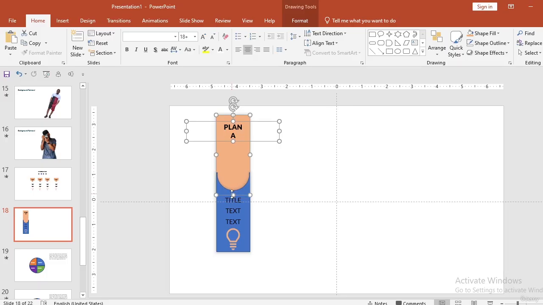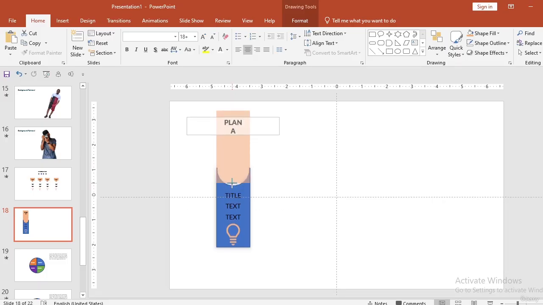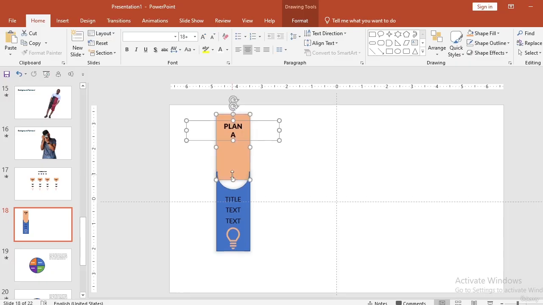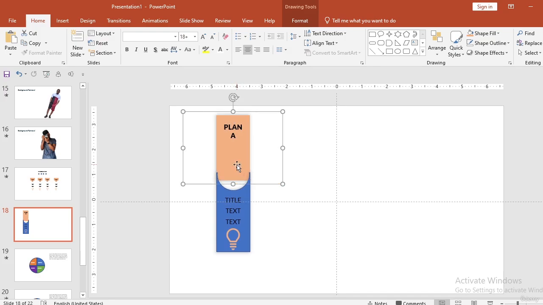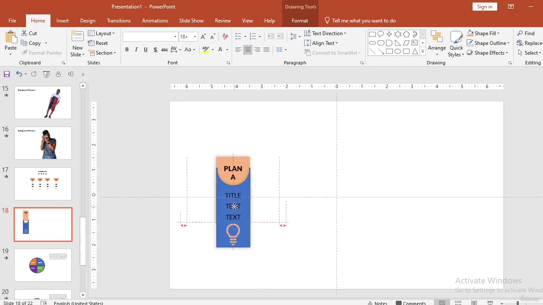Let's reduce the rectangle, the orange rectangle. Let's reduce it a bit. Then let's group them back again. Okay, let's reduce the orange rectangle again.